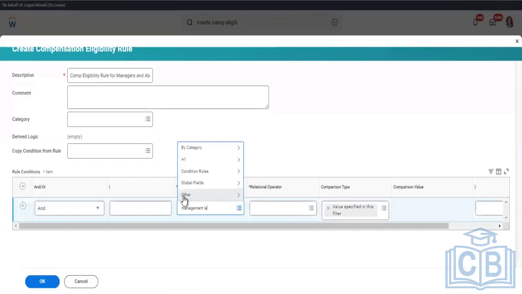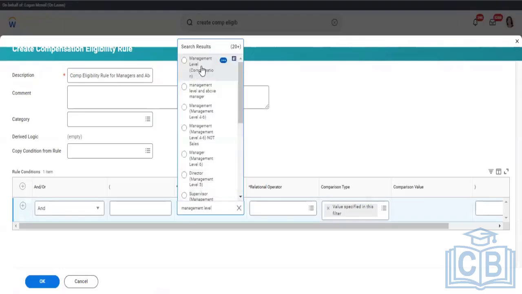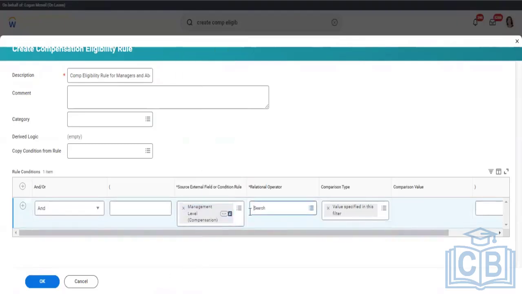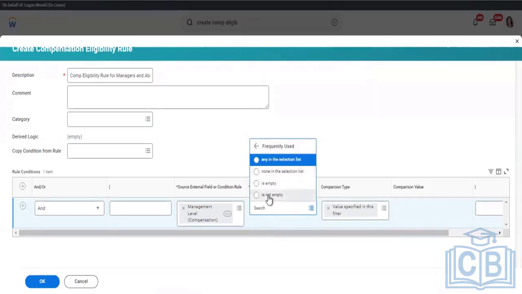Management level is an attribute that gives you the level of an employee. Management level compensation. Any in the selection list means anything that applies in the selection list. If you select not in the selection list, other than what we select, it will look for other values. So these are the filter values that you need to be familiar with.